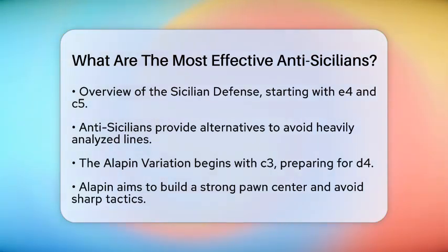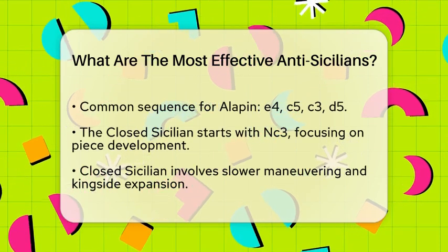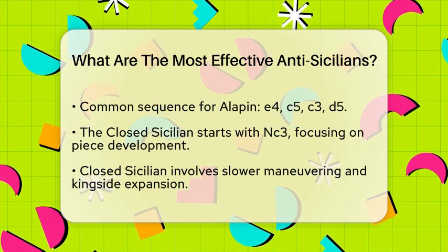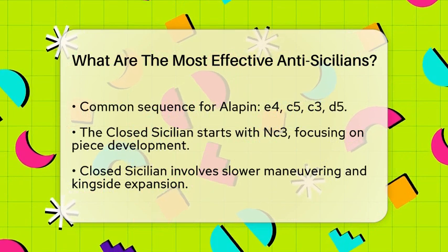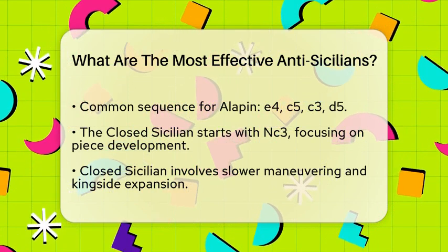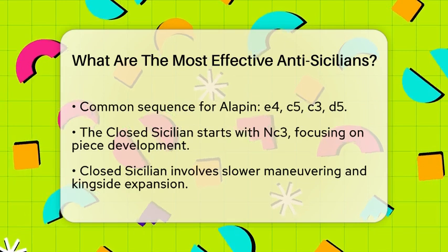The goal here is to build a strong pawn center and avoid the sharp tactics that often arise in Sicilian lines. A common sequence is 1. e4 c5 2. c3 d5. This leads to solid, positional play that can frustrate black's usual counterplay.